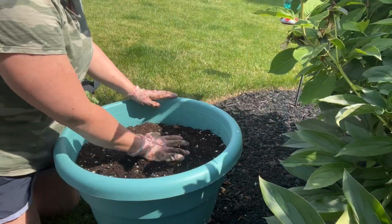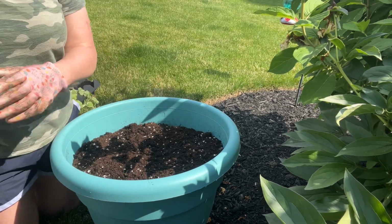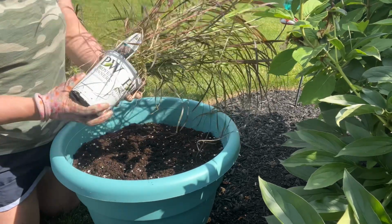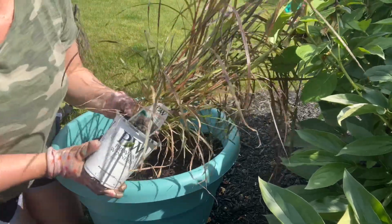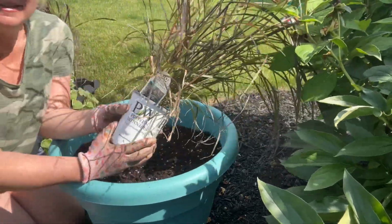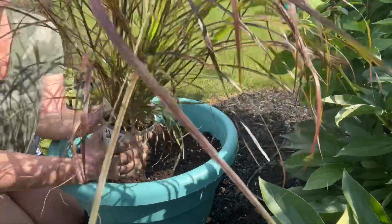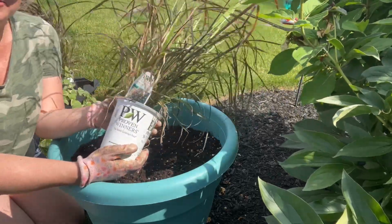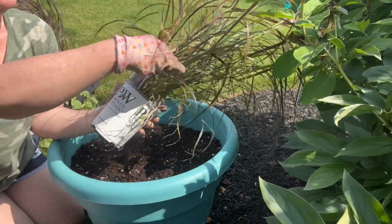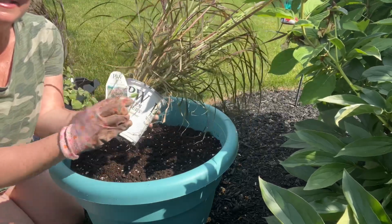So I have my pot and I filled it with potting mix, and I'm going to get started with my first plant for this hummingbird container. I've chosen just an ornamental grass. It's not that the hummingbirds are attracted to ornamental grasses. I just like it as a nice thriller component for my container. So this is the Proven Winners Graceful Grasses Purple Fountain Grass.